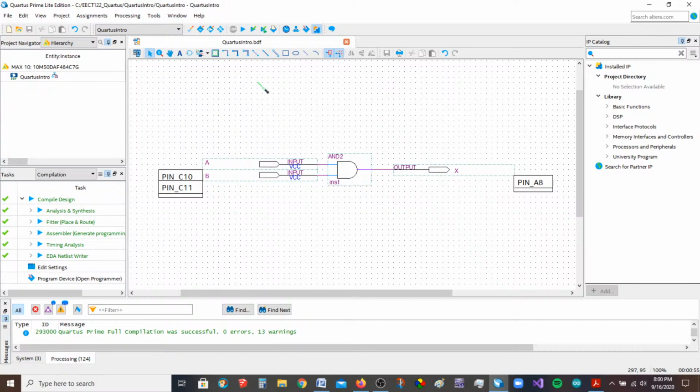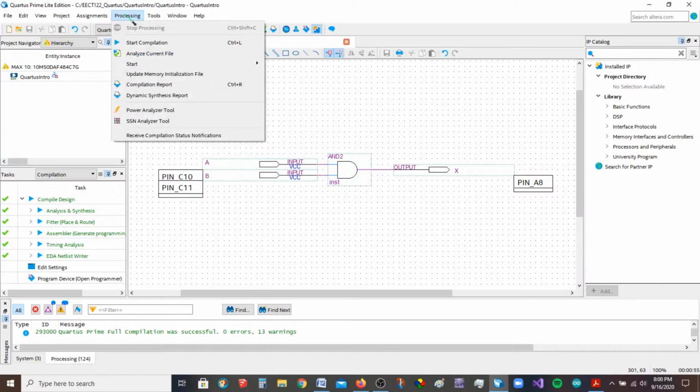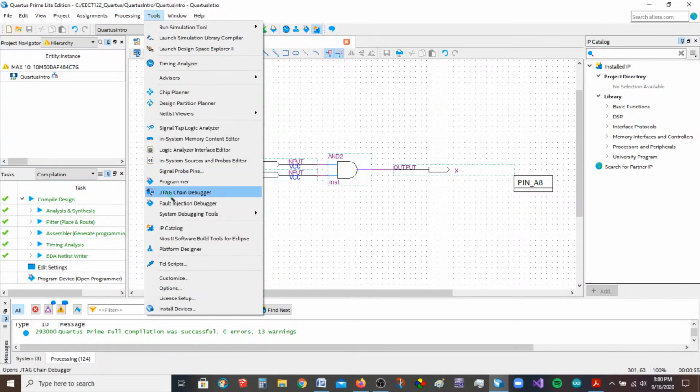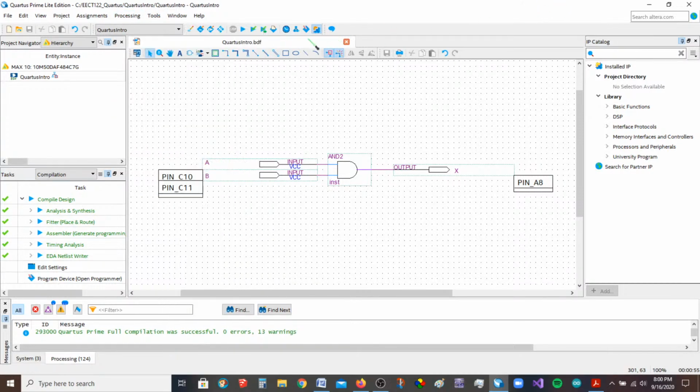Okay, now, one way to do it is come up here to the tools and come down here to programmer. I like to just use the little icon up here. It's the third one over, and it says programmer. I always think it's the little diagram that looks like it has a piece of bacon frying in it, and so that's how I remember or distinguish it from the other ones. It really doesn't look like a piece of bacon anymore, but in version 9.1 it sure did, and so I've just kept that. So anyway, go ahead and click the programmer.